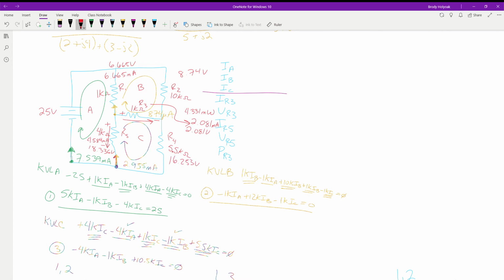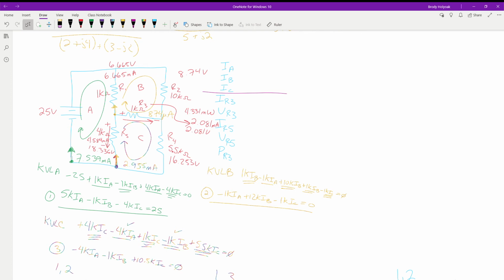Now in this, to double check, I'm going to go through a series of loops to make sure we get back to our original voltage. So no matter which path we go, they should always add back up to this voltage. So the first one we go through, I'm going to start with on the green arrow. I'm going to come up and around and just go around the outside. So all we're going through is R2 and R4.